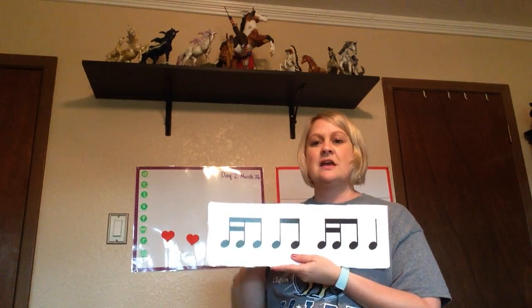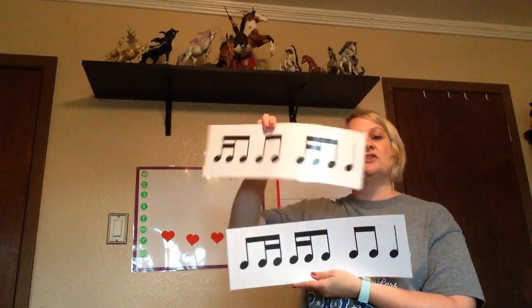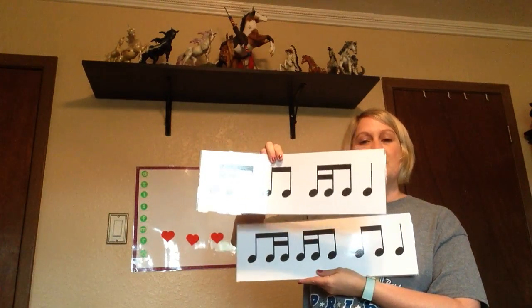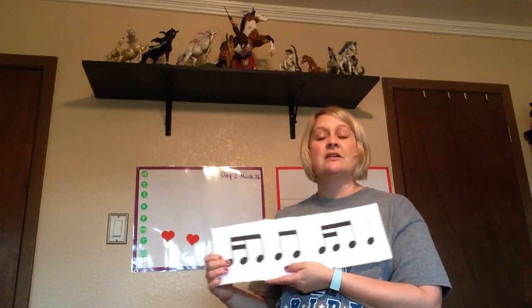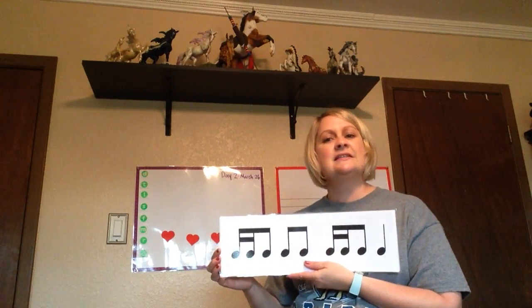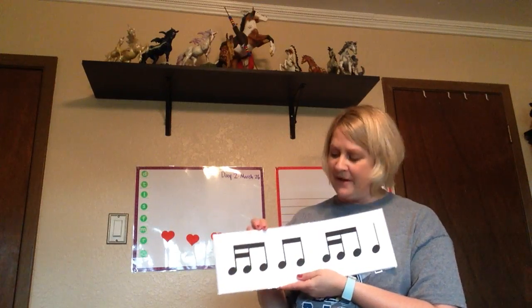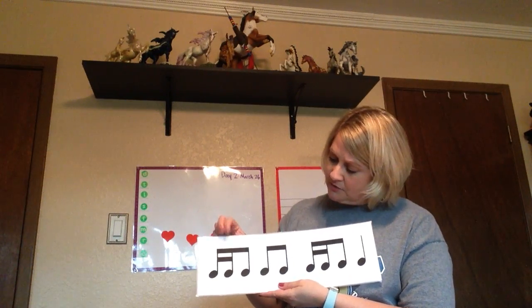This time, you're gonna clap each card two times, but on the second time, I'm gonna be changing the card to the next one, so you have to remember what this rhythm was while I'm changing to the next one. So again, you're clapping and saying. The first time, I'm gonna do it with you, and then the second time, I'll expect you to do it all by yourself. One, two, here we go.